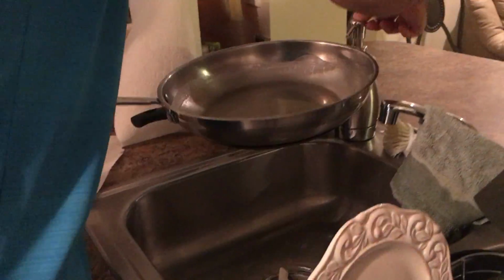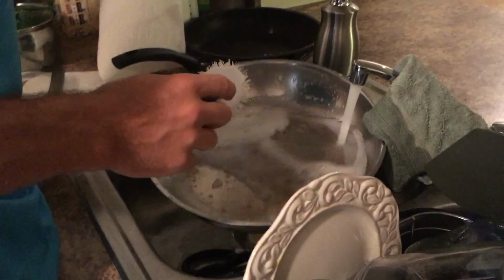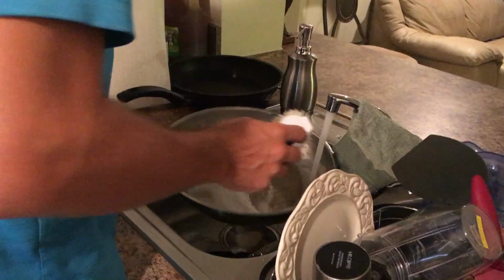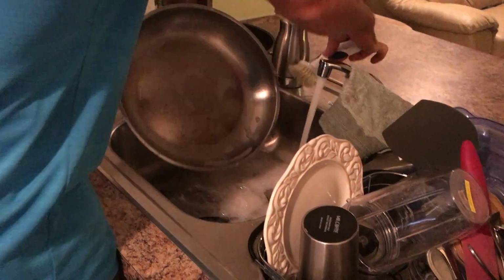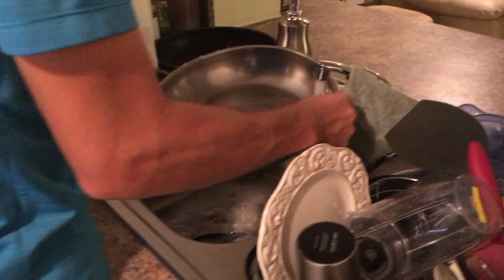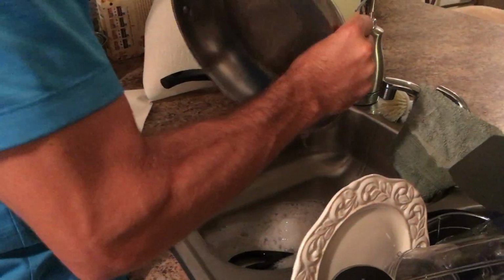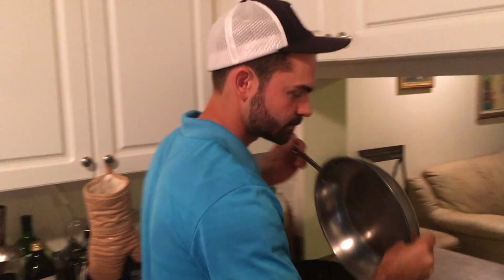All right, we're going to start the cleaning process. Got a little soap, bam, got a little brush. And as you can see, didn't take very much work. Pan's already clean. And that's another awesome reason why we boil. Straight up!